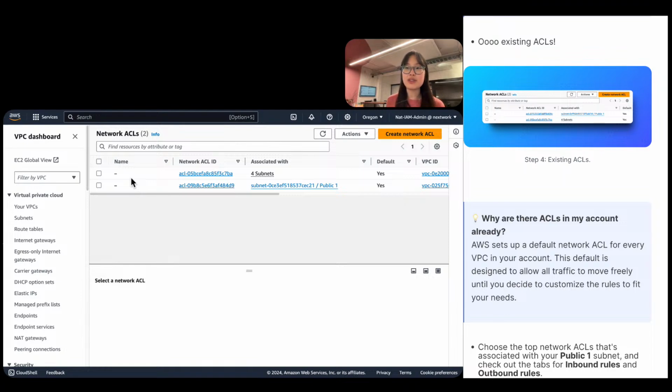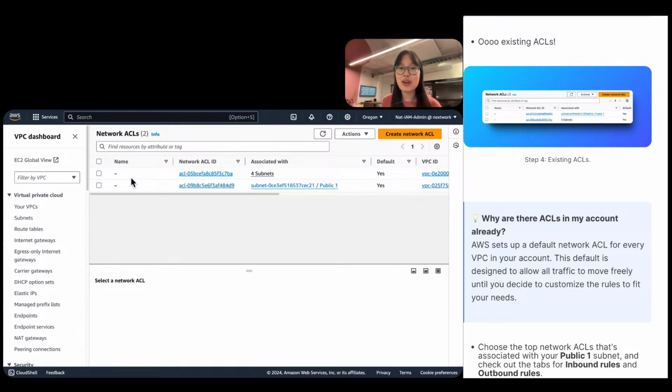What AWS is doing here is implementing those security watchmen, that network ACL, for you, but to make sure that AWS doesn't accidentally block traffic that you want to allow, these default network ACLs are just going to allow all traffic.